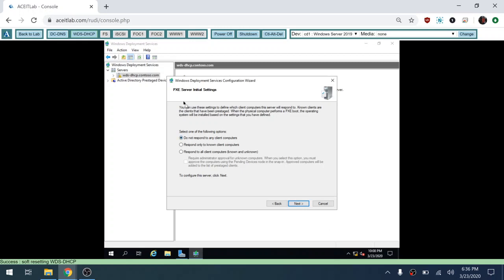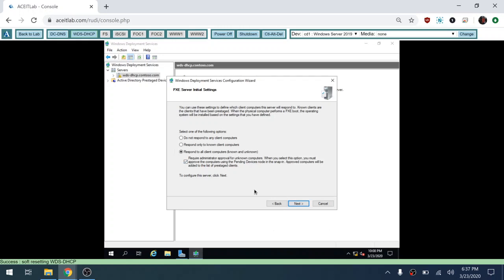Now we configure our WDS or PXE server to not respond to any clients, respond to only machines that we've already joined to the domain, or respond to all machines, machines we know about and machines we don't know about, but then require the administrator to approve each machine.